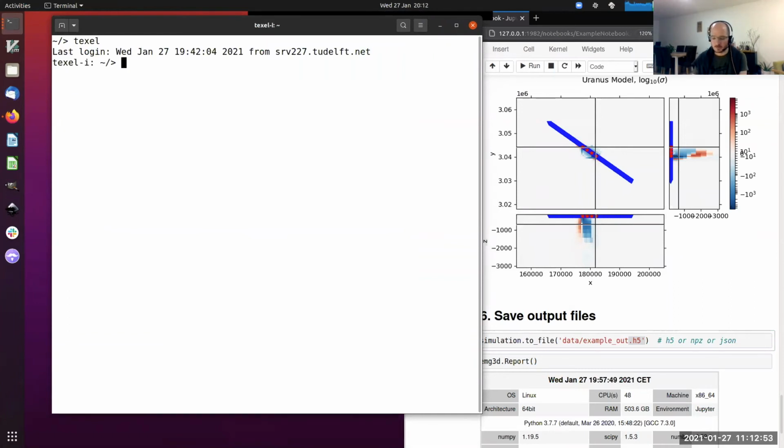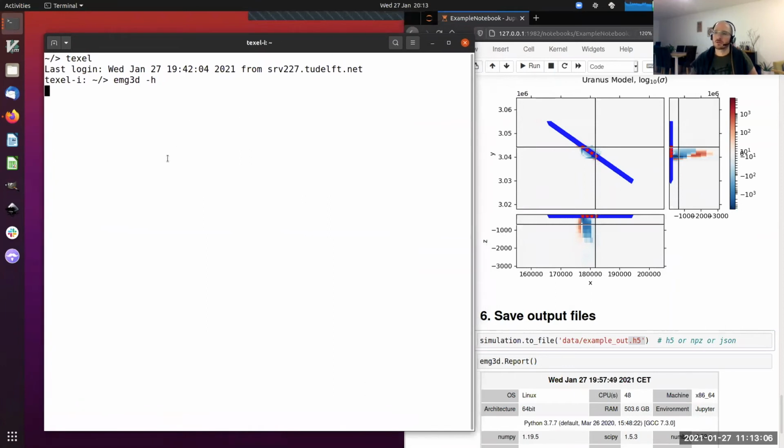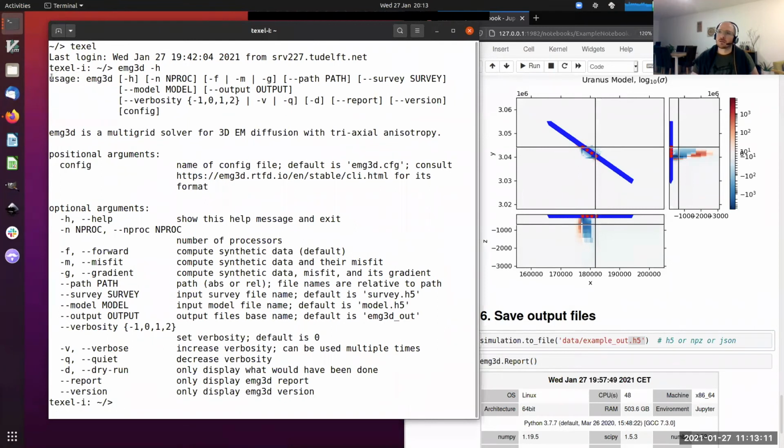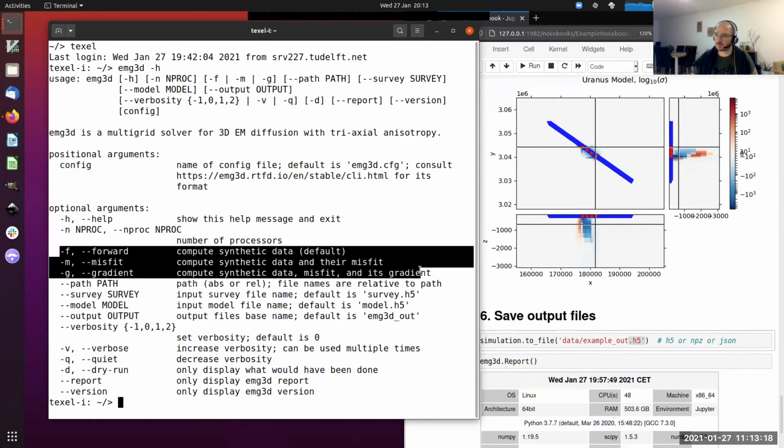So now when you install EMG3D, just as you usually do with pip or with Conda, then you get a command line tool that has a lag, which seems to be a common problem, which is a bit annoying to show, but if you run inversions, it doesn't really matter. So this is your command line tool. You can define your number of processes. It has at the moment 3 functionalities. By default, it just does the forward model. If you have data in your survey, you can get out the misfit, or you can ask for the gradient of the objective function.